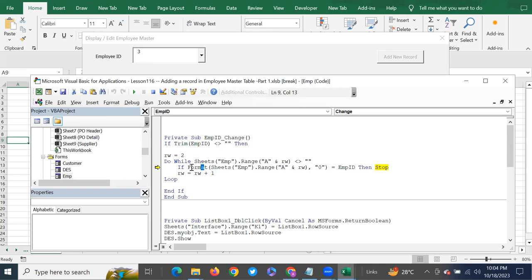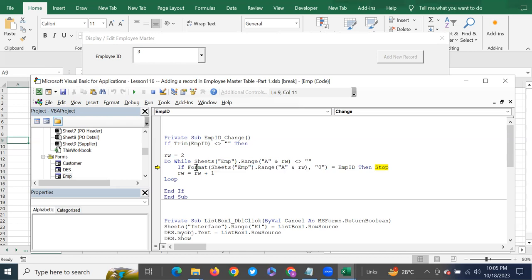So you have to use the Format command to convert it into a string, because employee ID in a combo box appears in string format. To have an apple to apple matching, you have to convert it, otherwise the types won't match and it will treat it as not found. Okay.